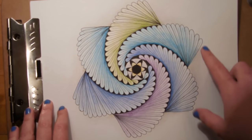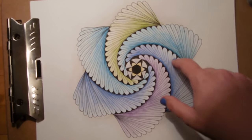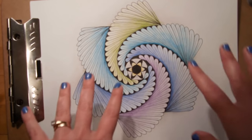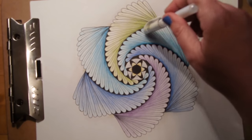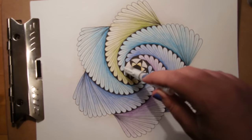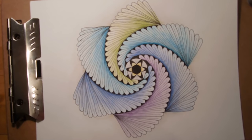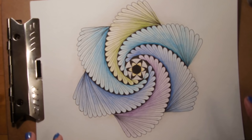There's no reason that you couldn't go back in, just like if you were doing a coloring page, and use your gel pens and dot and still add in a little bit more here and there if you want to add just a little accents and fun. Like, I've got my white gel pen here. You could go in and do dots on each one of these, or even down here in the base. I could do dots here to really just add in all those little fun quirky details that you can do. I'm going to leave this one as is. I'm going to call this one done.